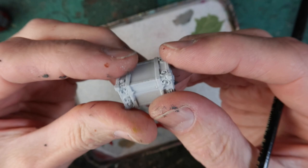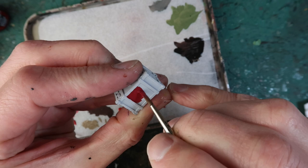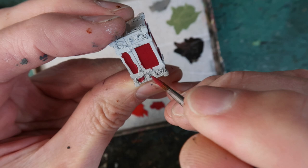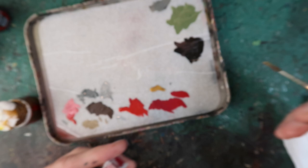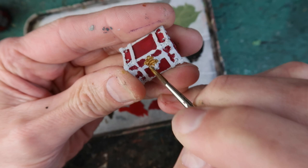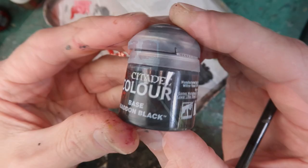Now the chests. Starting off with Corn Red as the base colour for the panels of the chest, painting in those panels. I don't have to be too careful here because the wooden slats are going to be painted black, so this doesn't have to be exact. You can paint in a little bit of red between the metallic detail bits. Retributor Armour is the colour I'm using for all that metallic detail — the lock, the edges and corners of the chest. You can be neat but don't have to be obsessive, because this will get a wash which will define it quite effectively.